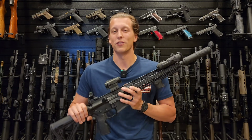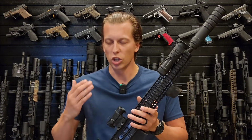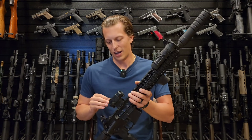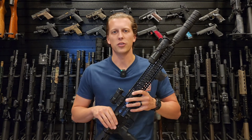But for the price of $150, they did have some pretty solid options like the 503 or the 403. The names of Holosun are garbage and I cannot stand them. They're so hard to know. They have so many optics on their lineup and so many goofy names, but I think it's the 503 and the 403s, which were at that really cheap price, but they were solid optics for what they were.